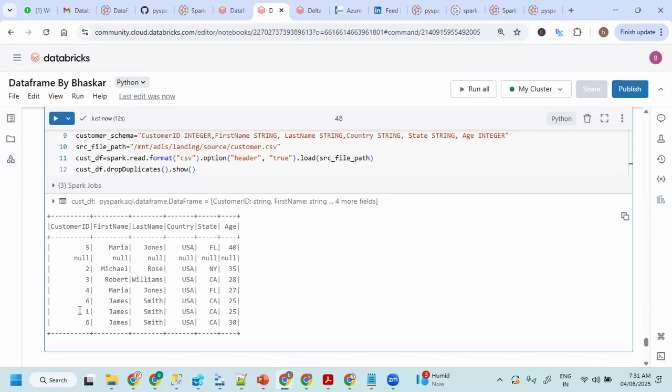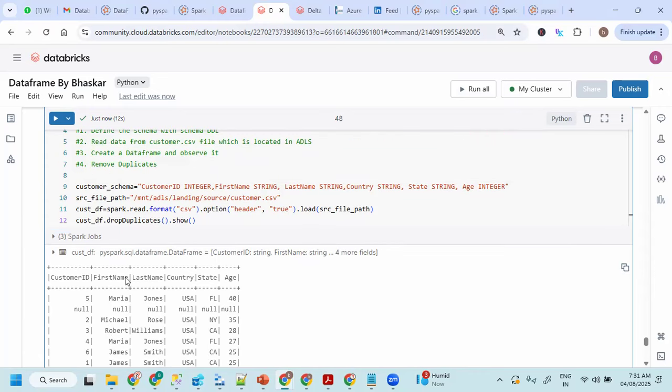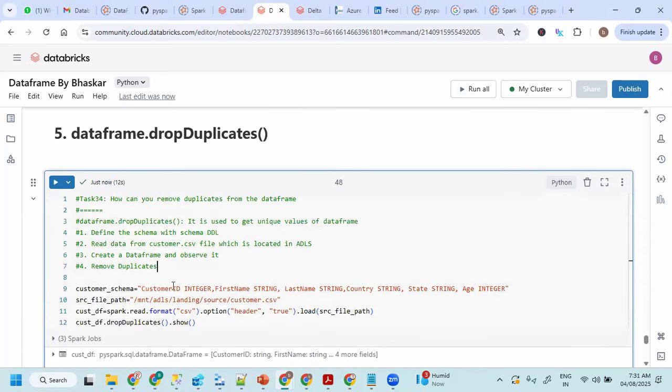Now you can see here, you cannot find the duplicate values. Only unique values are available. So that is what drop duplicates is going to do. It is used to get unique values from the data frame.